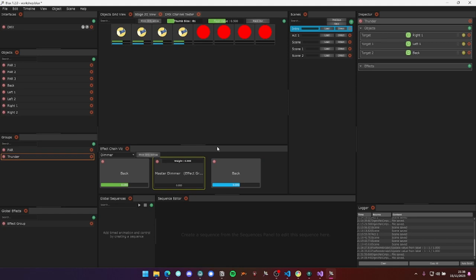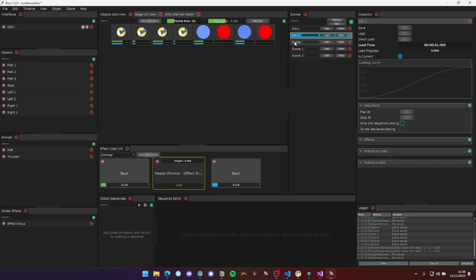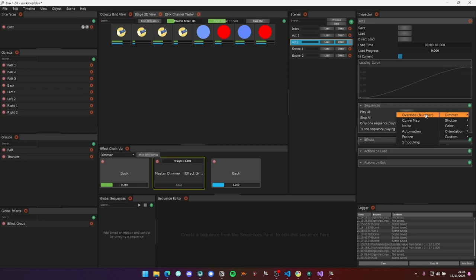And here, let's say in Act 1, I like that, but then in Act 2, what I actually want is to have some animation there. So in Act 2, I will just put that like this, and I want them to be also a bit noisy, for example. So in Effect here, I can go into Dimmer. Same, those effects are the same everywhere, and I can just put my noise here, and that will affect everything.